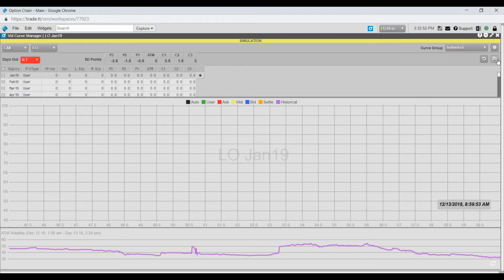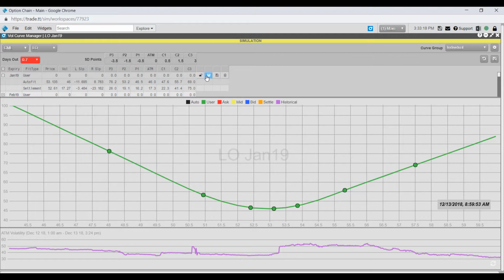So with our product level settings in place, we can now create our own curve for the January 2019 expiry by selecting the expiry in the top pane. As you can see here, if we double click on January 2019, we do get an expanded view of our January 2019 option family. And if we click on the lock button located to the right of the expiry, we'll actually get control of a couple new buttons here.